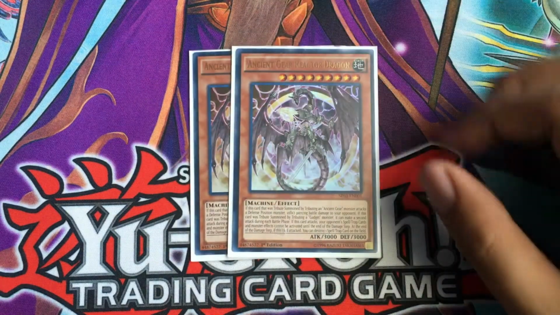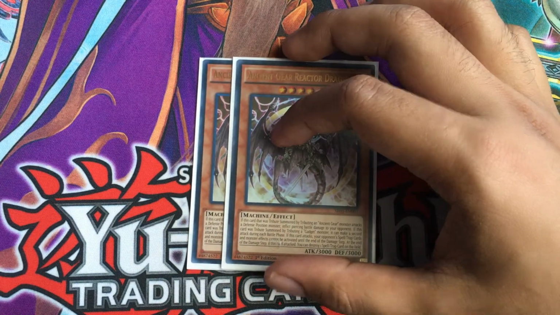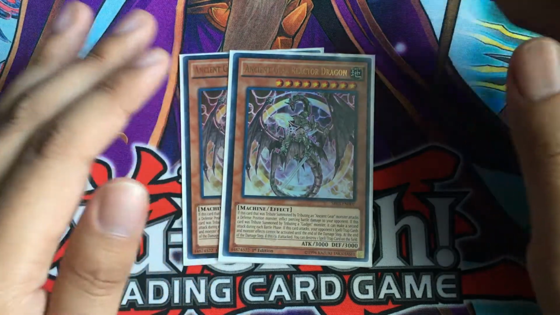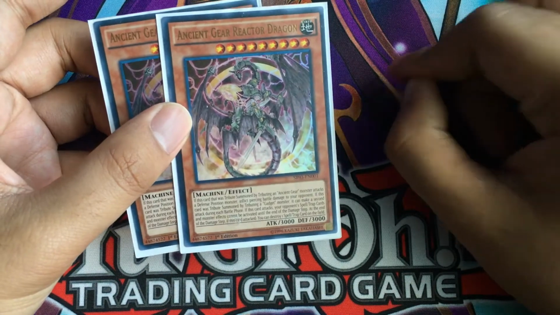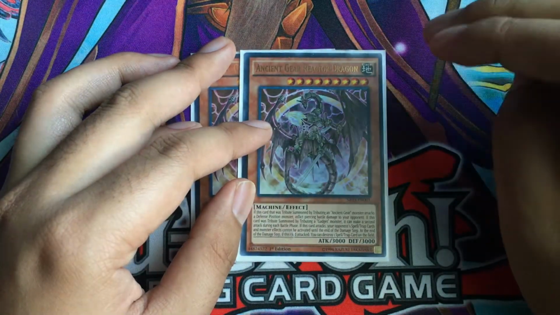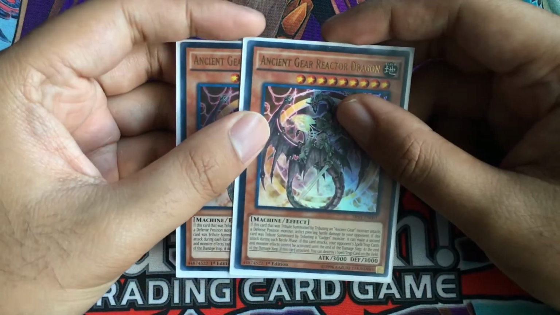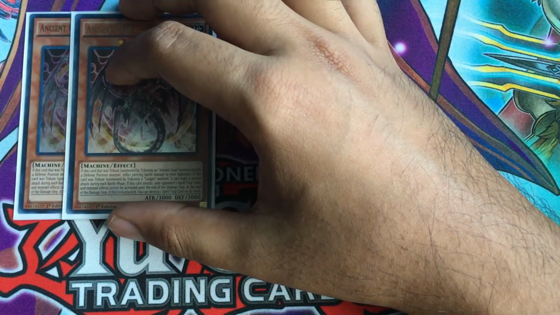First thing that I run is double Ancient Gear Reactor Dragon. This is basically the boss monster of your main deck. What this does is that this card gains effects depending on whether you tribute an Ancient Gear or a Gadget monster. Tributing your Ancient Gear Gadget actually makes this process a lot easier. So this card gains either the piercing damage or a second attack during each battle phase. Also, when this card attacks, you can pop a spell or trap on the field.